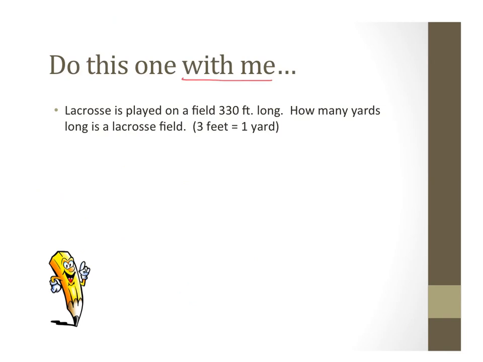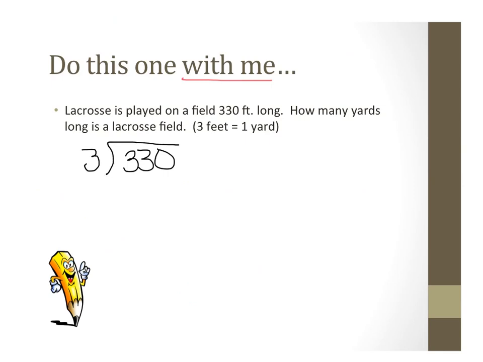Sorry for that interruption. So now we're looking at this problem again. Lacrosse is played on a field 330 feet long. How many yards long is a lacrosse field, if 3 feet equals 1 yard? So I know I'm going to need to take 330, which is the total length of the field, and divide it by 3.